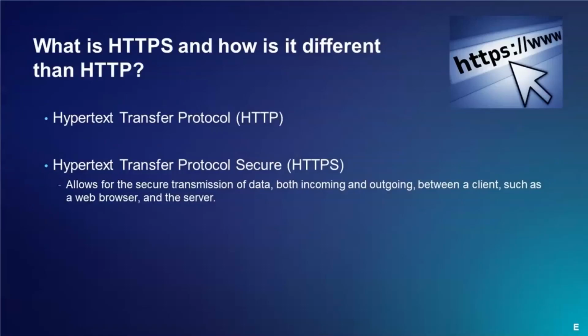As we start the content of this webinar, it's important to have an understanding of the differences between HTTPS and HTTP. HTTP stands for Hypertext Transfer Protocol, and it allows for the communication between a browser on your machine and a website or server, which enables you to view web pages on a computer or device. HTTPS adds secure at the end of HTTP and thus adds a level of security. This allows for the secure transmission of data both incoming and outgoing between a client such as a browser and the server. You'll notice this on most websites where the address begins with HTTPS.